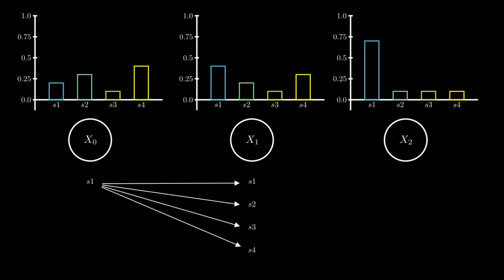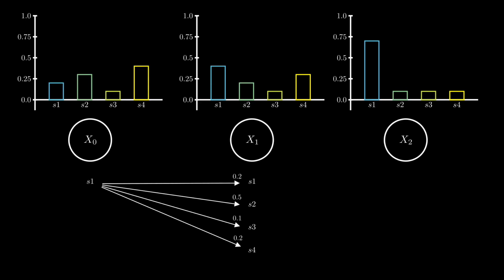Now, I'm ignoring the external factors, but one aspect that clearly has an impact on the distribution of the random variable at the next time step is the realized value of the random variable at the current step. For example, here I am considering that at t equals 0, the realized or observed value of random variable x is s1, the state 1. And this would have an influence on what would be the next realized value. That said, this influence will always have uncertainty, and hence we should take help of probabilities again.